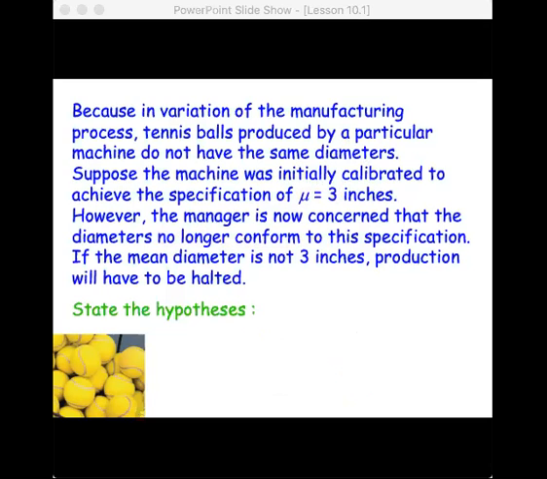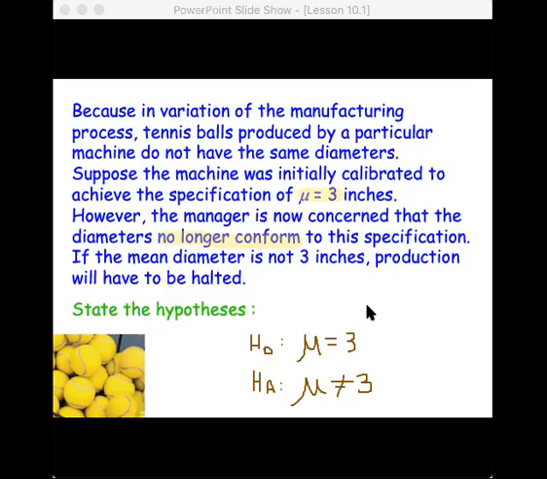Let me see if there's questions in the chat. Do we have to write the statement that determines if it's a proportion or a mean? No, you do not. You only had to write what I had before. You only need this part. How do we know mean or proportion?